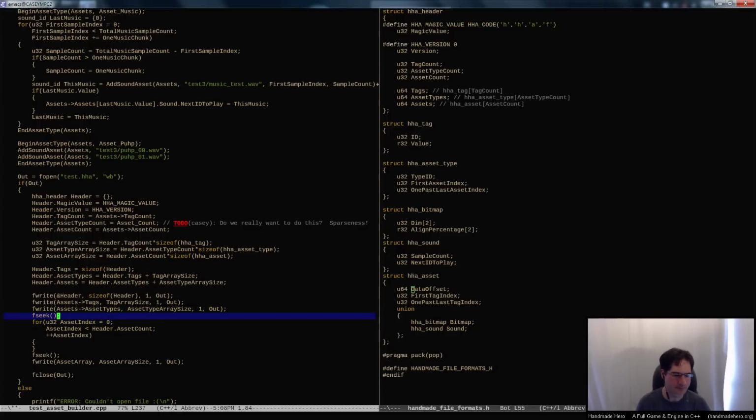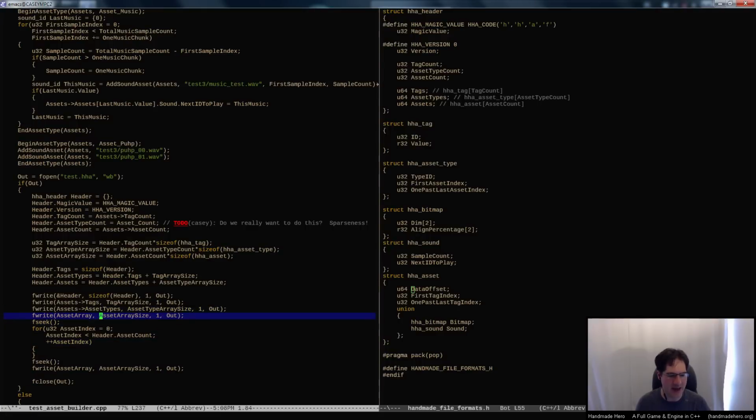All right. So what we want to do here is we've done an fwrite, and you could see what we're essentially doing is instead of writing out the asset array here, we just, because like I said, we can't give it the position to write at. It's going to write wherever, at the end of wherever the last write was. That's just how the C API works, even though that has nothing to do with how hard drives work at all. That is how they chose to implement it, probably because they were thinking of tape drives or terminal streaming or something like this back in 1970 or whatever. But point being, that is not what we want at all.